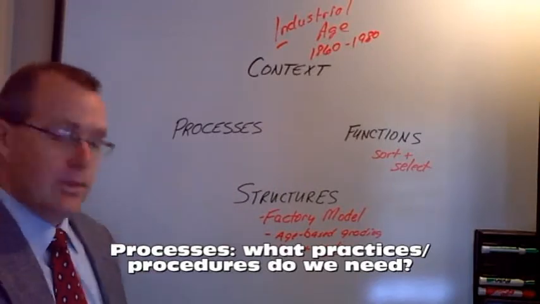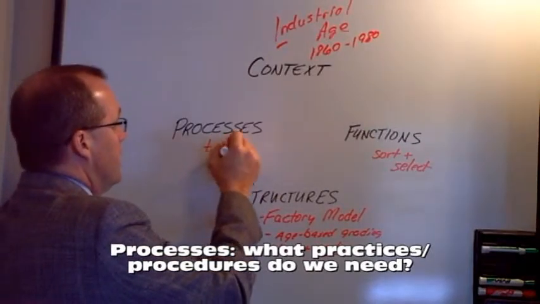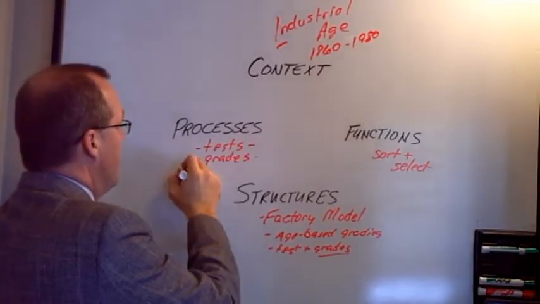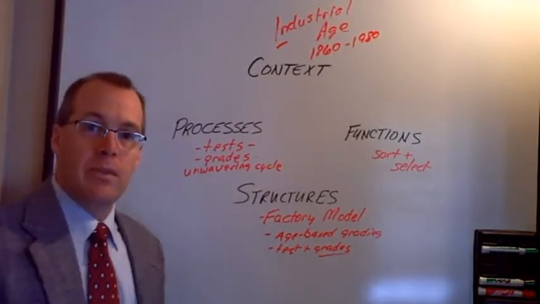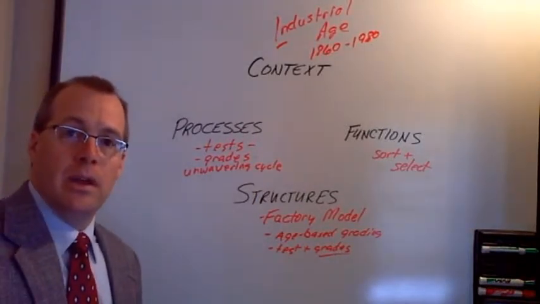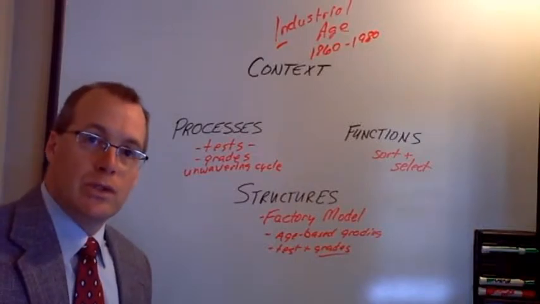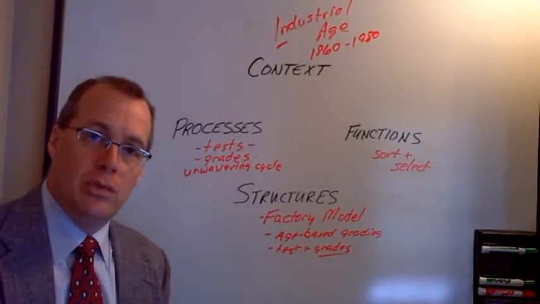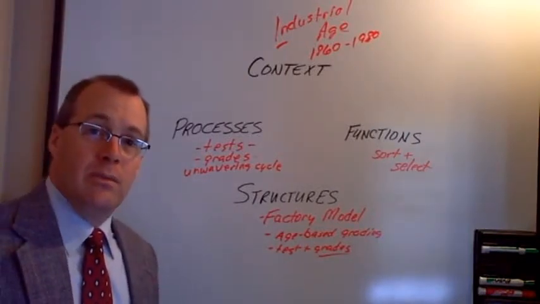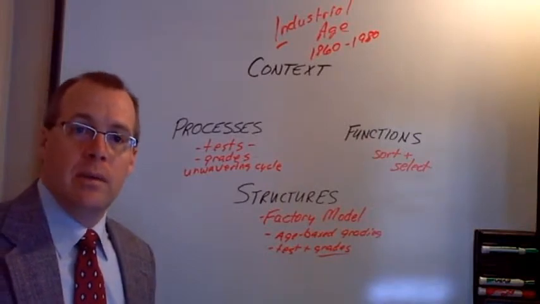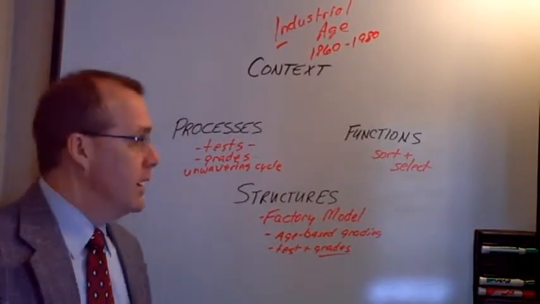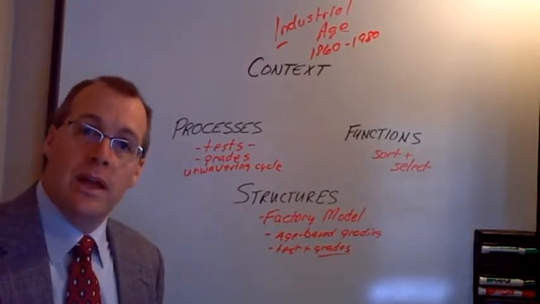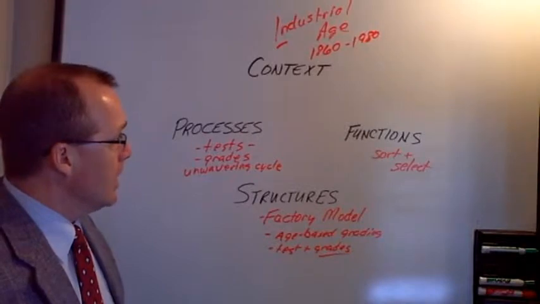And we put processes in place to drive that home. Tests, grades, unwavering cycle time. Time became the constant. If you couldn't move through the system and do well on the time that was prescribed, then that selected and sorted you out of the system and encouraged you to move to the factory. Despite the fact we had large numbers of dropouts during this time, it was perfectly fine for the system because those kids had places to go. They could go to John Deere, General Motors and places like that and get work.